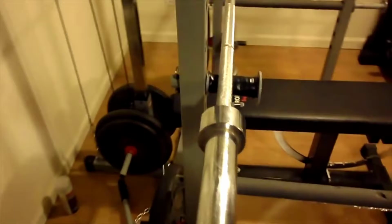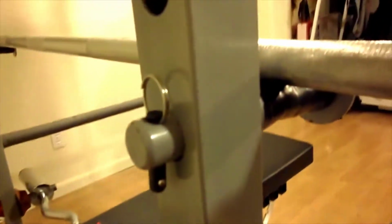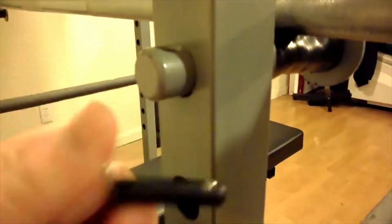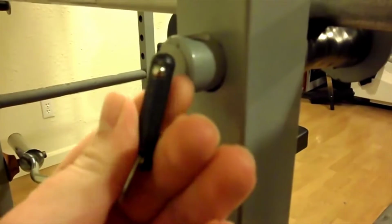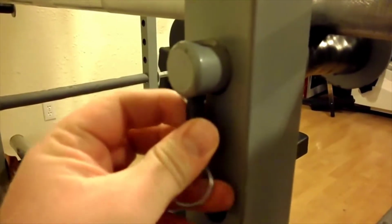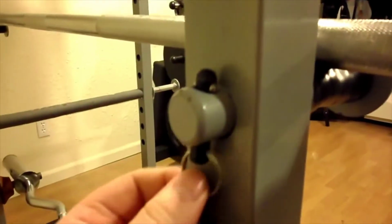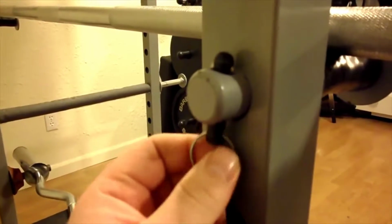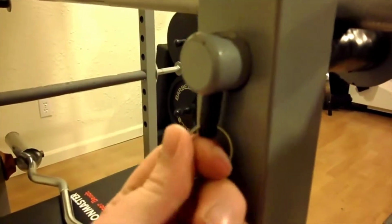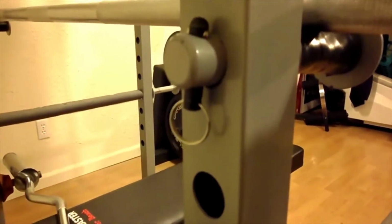I want to show you the pins real quick for these lift-offs. The safety pins, pretty simple. That's basically it. Little spring-loaded ball bearings inside the capsule. You can approach it from either end. They will not fall out. So if this gets turned upside down, you're still perfectly safe. It takes maybe 5 pounds of pressure or something to pull it through. So I think you'd be safe with that.